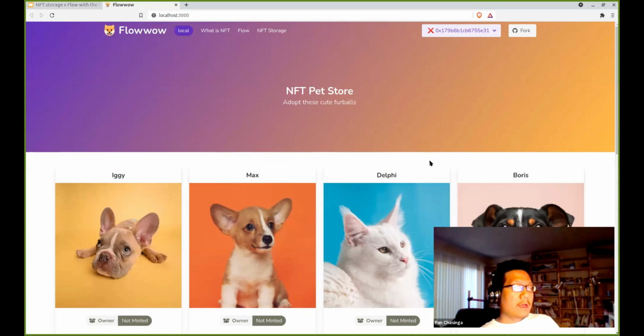Basically, you have to create interfaces and resources, and design what kind of resources you want to share publicly from your smart contract with your users. In this case, the smart contract, which you can always check in the repo, is sharing the collection resource with any user of Flowwow, and it has to be explicitly activated by that user.